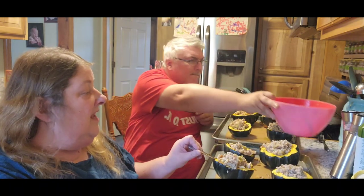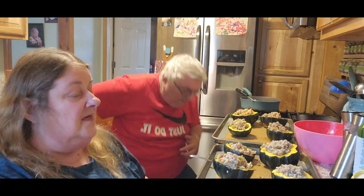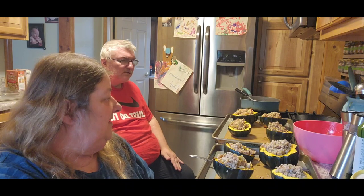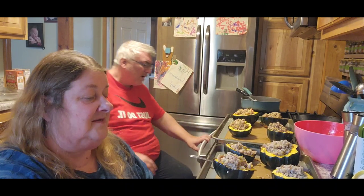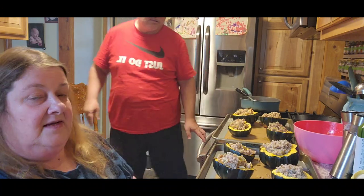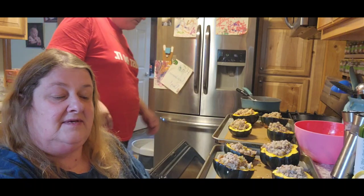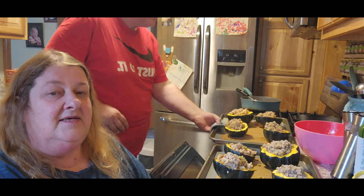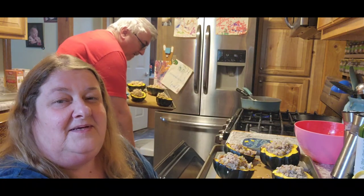Alright, so we're back. All the squash is out of the oven — it's three quarters of the way cooked. We've added our mixture to it. So what we ended up using is sausage, pecans, apples, and we did use some of the stuffing mix. Now we're going to put it back in the oven and it'll take probably 15 or 20 minutes. Then I will be back so that Tom can taste it. You can say goodbye, Jack. Bye. I'll see you in a few minutes, guys.